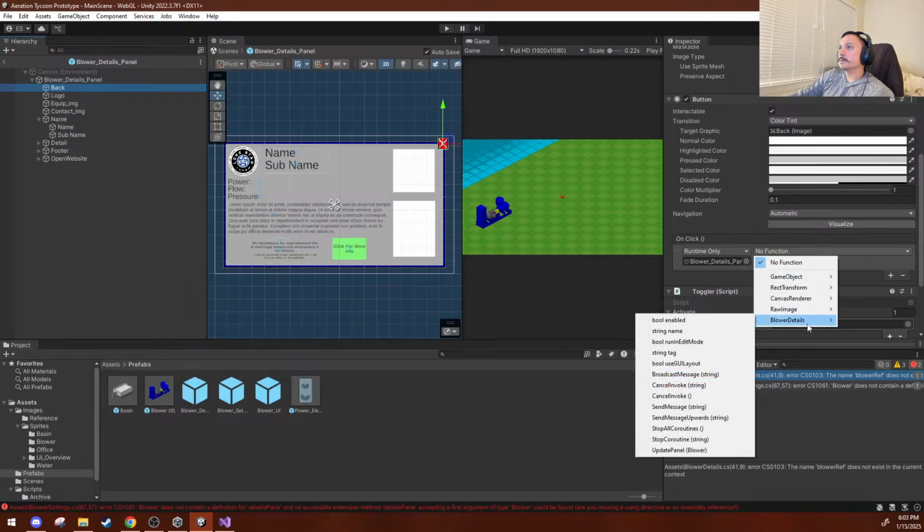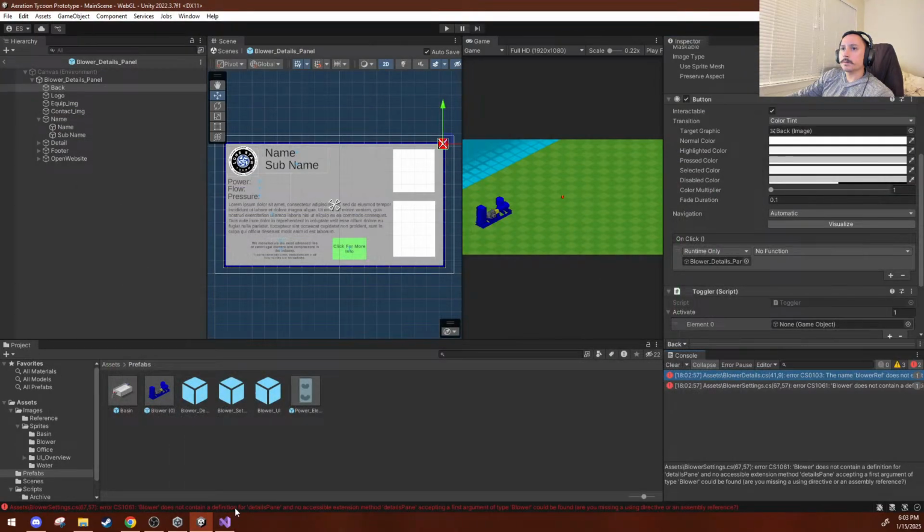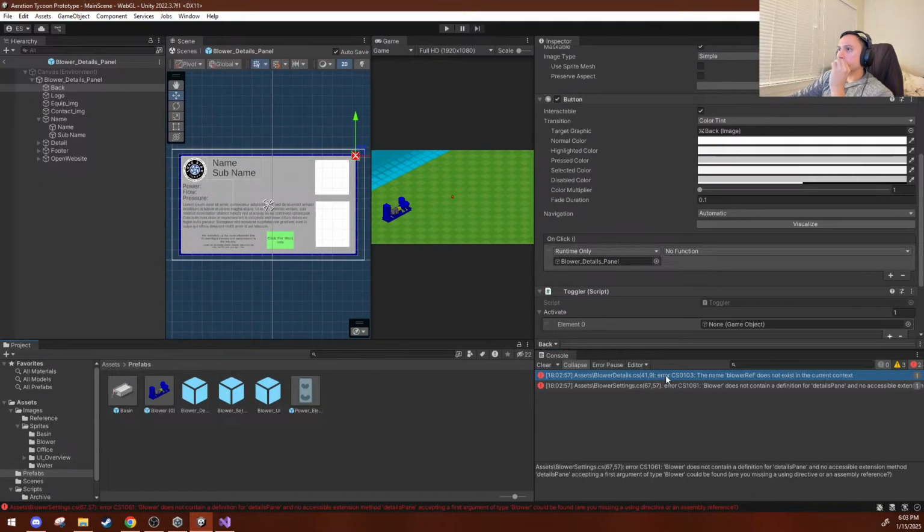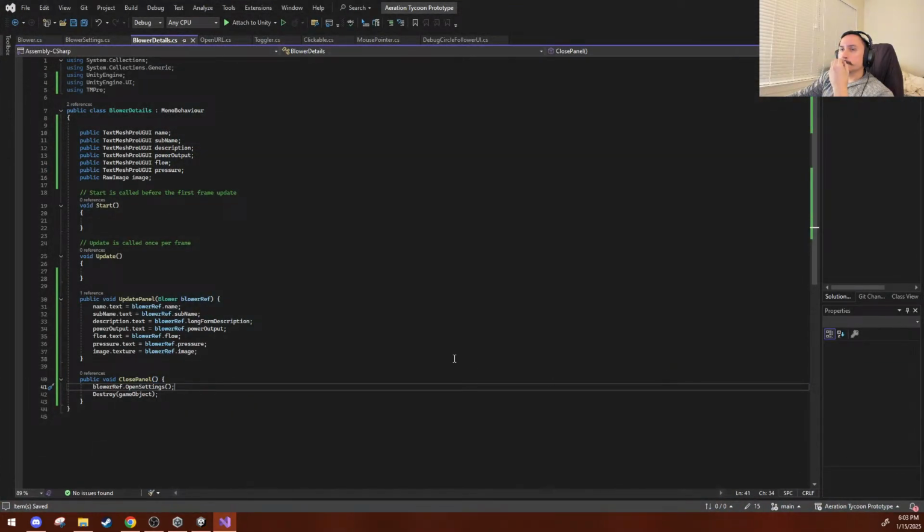Update panel. Oh no, it's still being dumb. Wait. Blower reference does not exist in the current context. Blower ref. Got it. Gotcha.